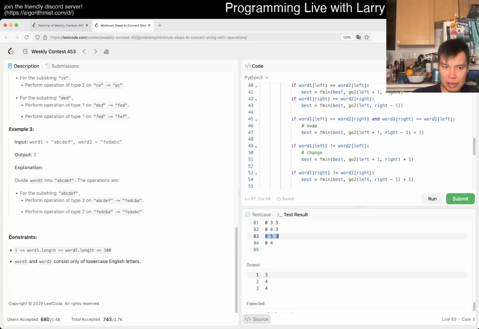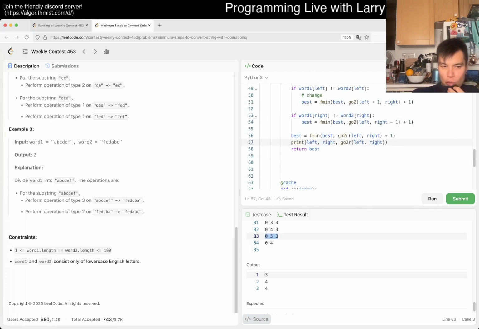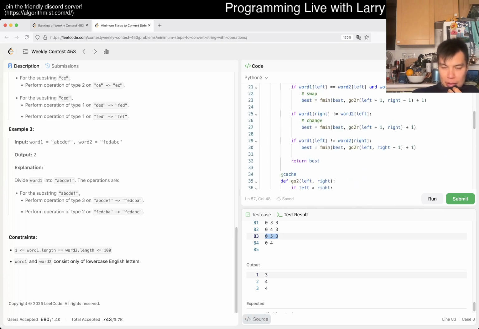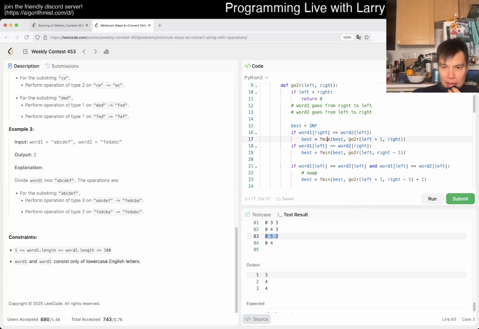In theory, reverse should be giving just 1, right, for the swap. So why does it not go to here, or here?